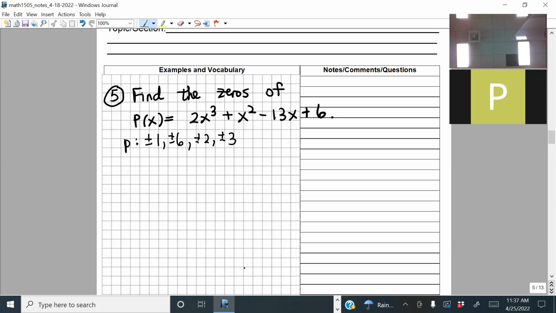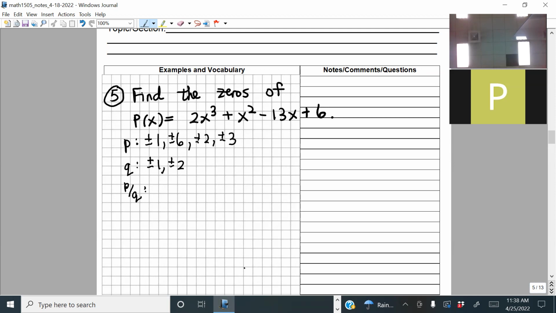Now, what about the leading coefficient? Well, not that many ways of factoring 2, right? Because that's a prime number. So it's only plus or minus 1, plus or minus 2. Now you have to form the quotients. So here you have to be careful that you get them all written down. You're going to get a long list here, right? But it's not going to be infinitely long.